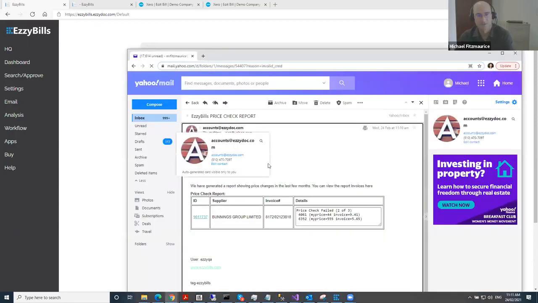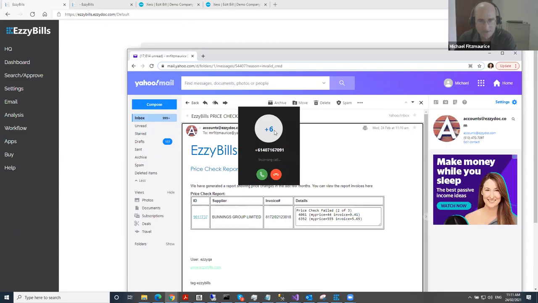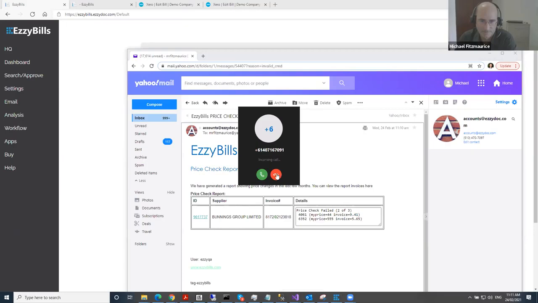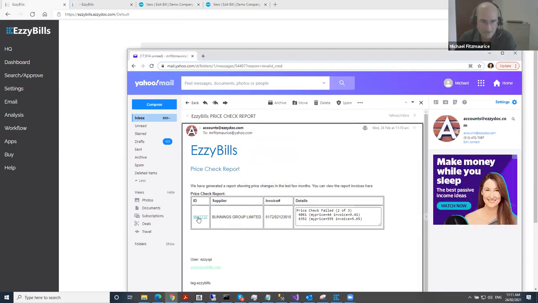All right, so this is the report that was just run, and you can see here, this is the document. So if I click on the document, we'll be able to see the document that had the price discrepancy.